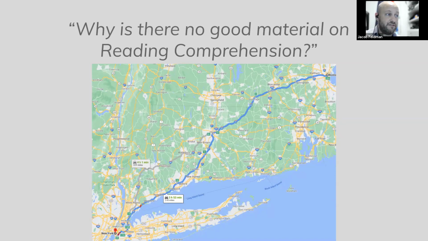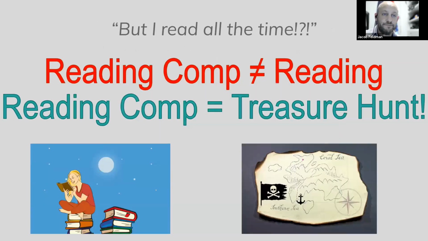So instead, we need to make for ourselves a map. And that map should look like a treasure map. Reading comprehension is not just reading, it's a treasure hunt. And the objective is, instead of having a full map with all of the details and all of the elevations, instead we want a map that shows us where we started, where we're going to end up, and some really important landmarks along the way. Which mountain do I turn left at? Where's the river that I cross? If we can think of our reading comp work as we push through a passage as constructing a treasure map for ourselves, then it's really easy to find the treasure. And that's what we want to be able to do.